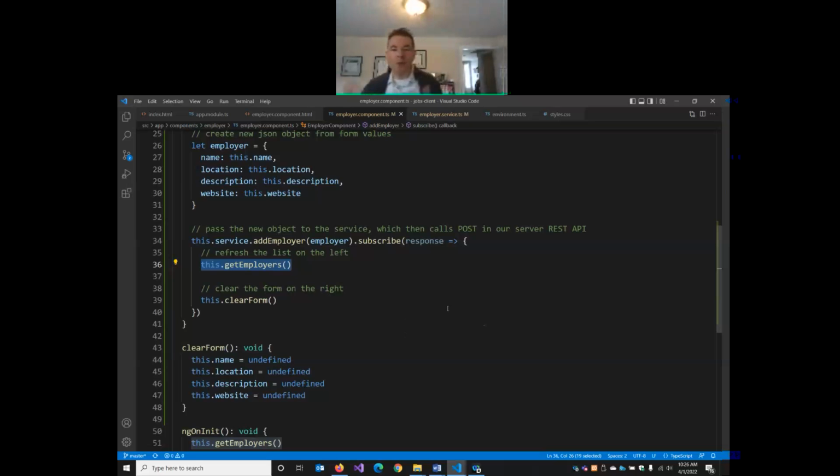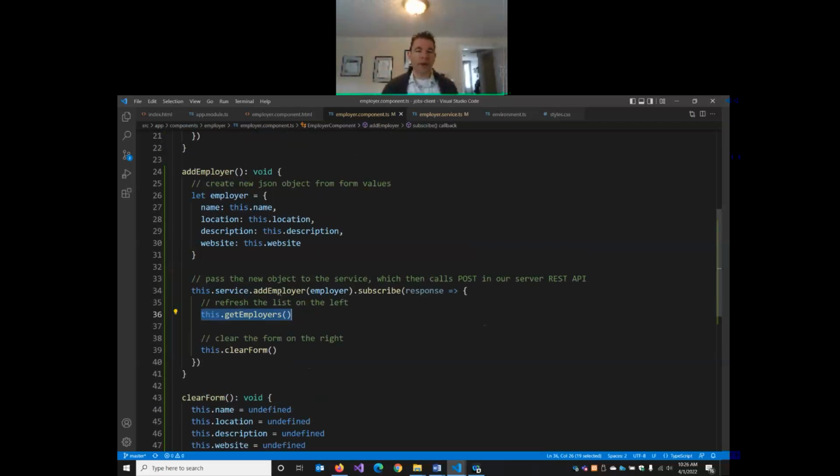So now let's try this. So we basically have three different methods for adding an employer. One in our component. It calls the add employer in our service, which calls the post method in our API. So we're going to try this out.